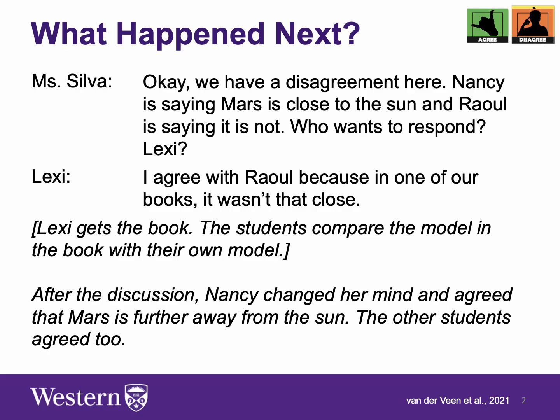Lexi replies, "I agree with Raoul because in one of our books, it wasn't that close." Then Lexi gets the book. The students compare the model in the book with their own model. After the discussion, Nancy changed her mind and agreed that Mars is further away from the sun. The other students agreed too.